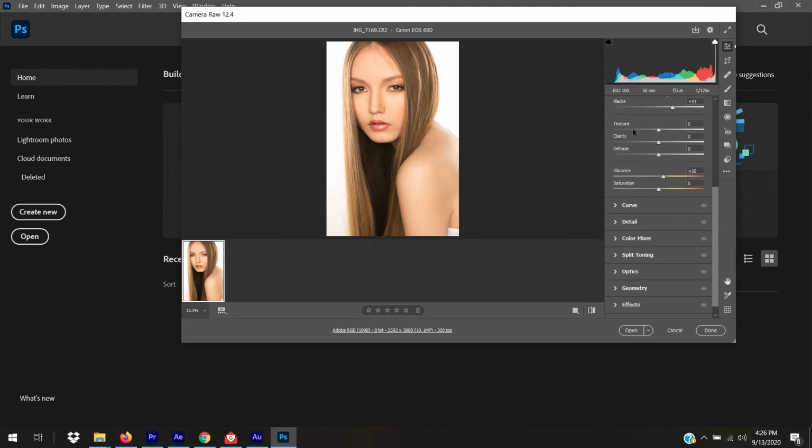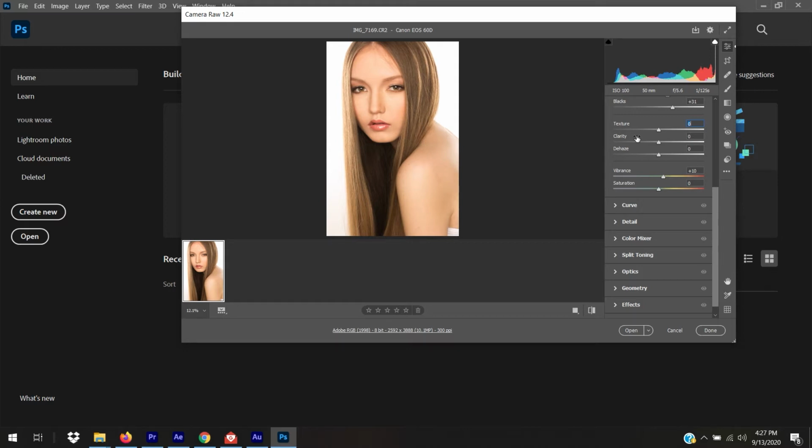But if we move down just a little bit, we can see texture, clarity, and dehaze. If you turn these things up or down, that'll give you a much better idea of what they actually do than me trying to explain it. Texture will increase our ability to see the texture if you turn things up, and if you turn it down, you'll see that your image gets a little bit more blurry looking. You don't see as much texture. So if you really want to be able to see her hair, you can turn up the texture.